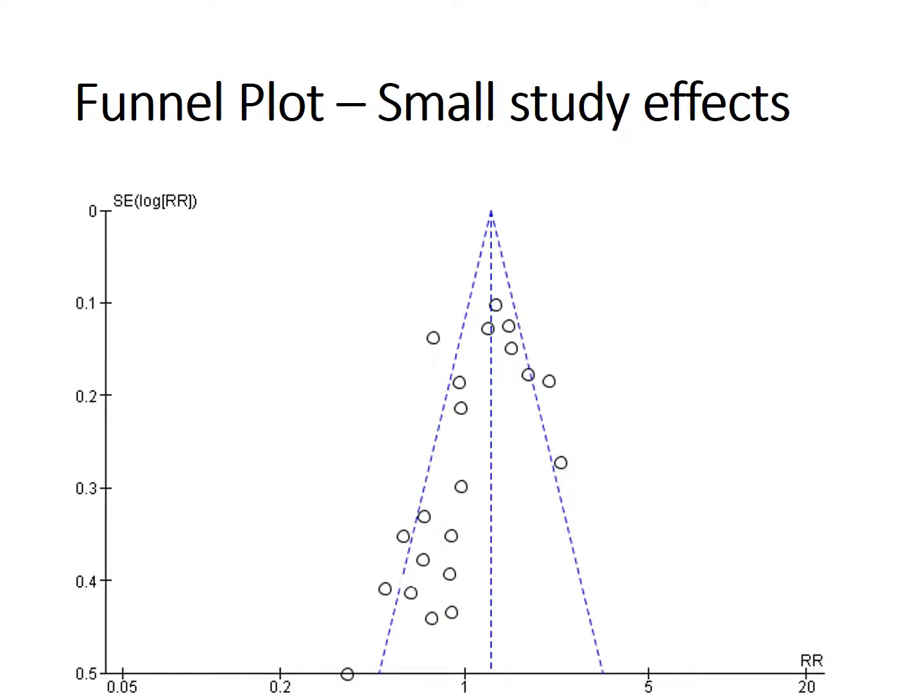The next aspect is to check if the small studies are influencing the results of the meta-analysis. In this plot, we have arbitrarily divided studies into small and large studies based on the clustering. Here you can see that the large studies are evenly distributed while the smaller studies are concentrated to the left side. So it is interpreted that the right-sided small studies are not present, indicating a publication bias. If the pooled estimate favors the left side, then it should be checked, as the smaller, lower quality studies could have influenced the results. This is called small study effects.